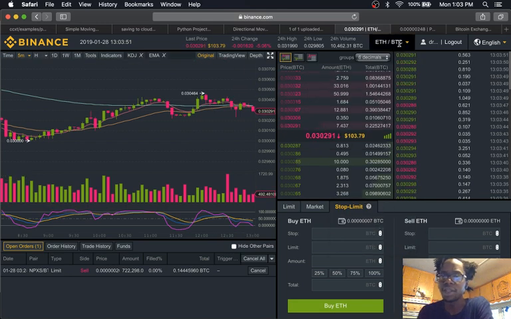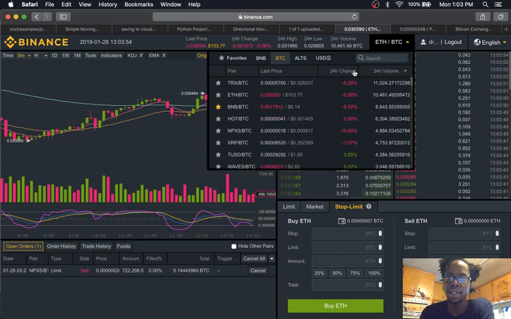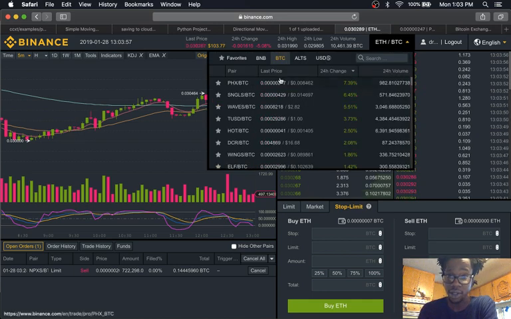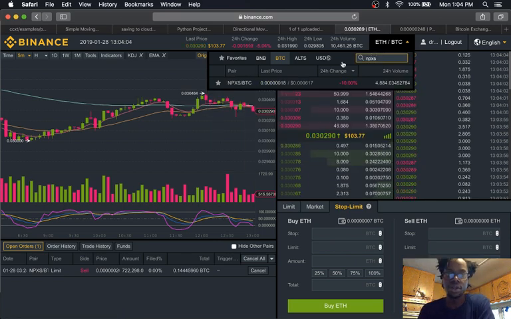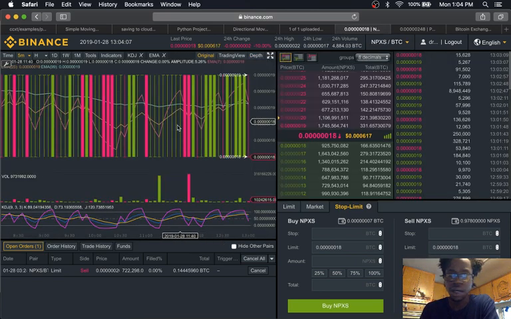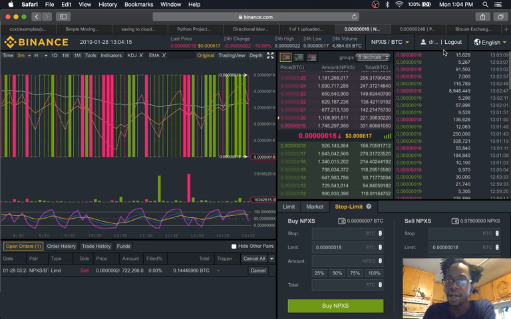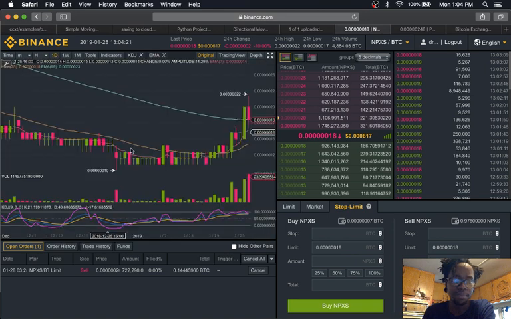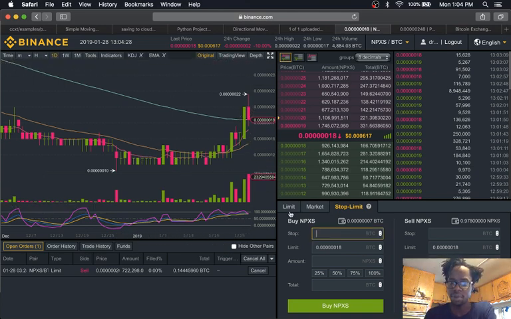But I like this because also if you want to just check another coin, it doesn't have its own box. It just has a floating box. So you can instantly just, let's say I wanted to go to, and you could search too. So here's the coin that I'm currently waiting to sell on. And you can instantly just go to your coin and check everything out. And yeah, it's really nice, really convenient. Once you get used to things, it's pretty straightforward, especially once you start reading candlestick charts. But yeah, I really have no complaints.